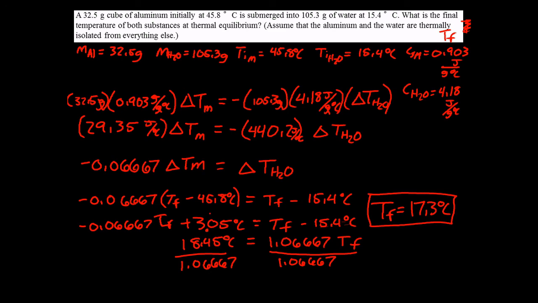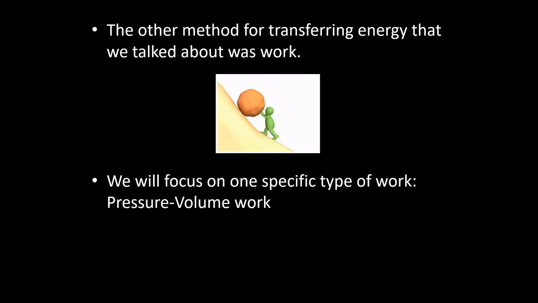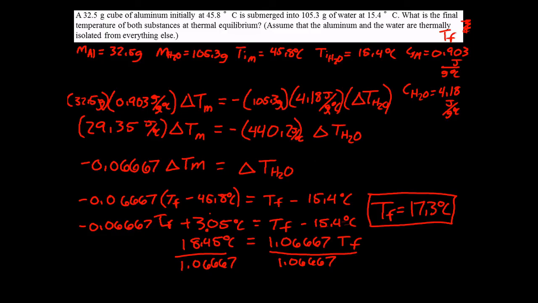Real quick before we finish up this video, because we're not going to move on to the work stuff yet in this video at least, I do want to point out that there is a quick and easy way to, at the very least, make sure that the answer that you got makes sense. And the easiest way to do that is to see if your final temperature is between the initial temperatures of the two things that are now at thermal equilibrium, because that will always be the case. The final temperature should always be between the two initial temperatures. The hot thing cooled down a little bit, and the cold thing warmed up a little bit. And so the final temperature for both should be between the two initial temperatures.